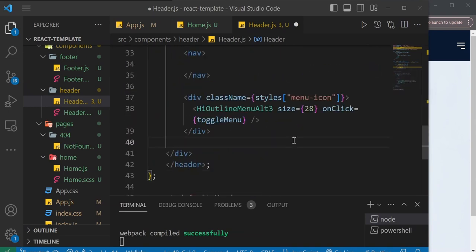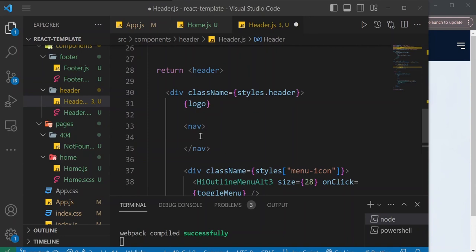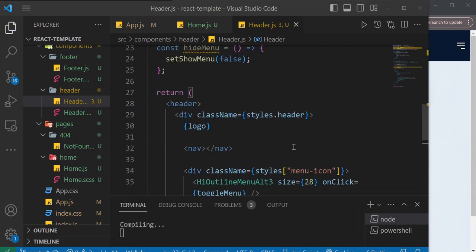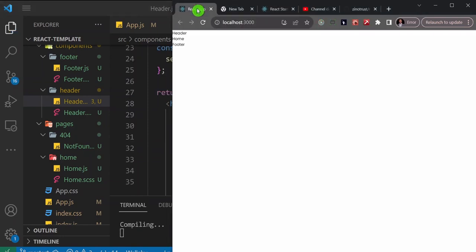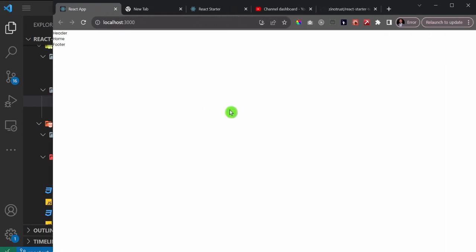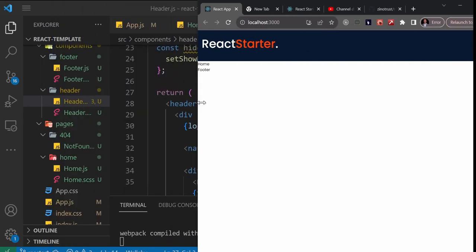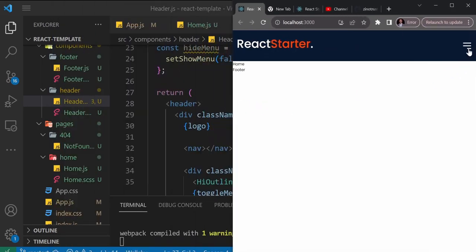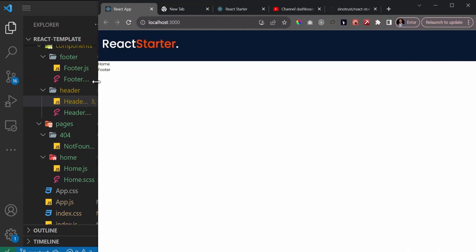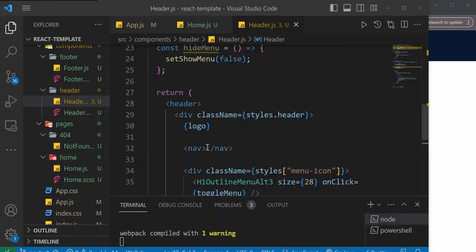So that's it basically. Now remember, we've not added anything inside of our nav, but I'm just going to go ahead and save this page, and then I'll come to this project so that we can see what our header now looks like. So you see, we have this React starter template, and there's no menu because we've not added any menu item. But if I shrink this guy, you'll see that I also have this icon here. So now let's go ahead and add the menu so that at least we can have something.